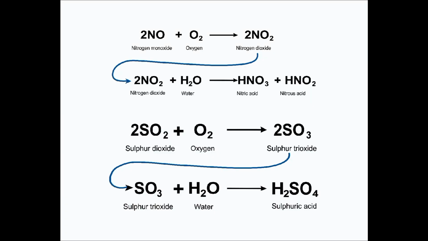The formation of acid rain involves a series of chemical reactions in the atmosphere. The primary reactions involve the conversion of sulfur dioxide, SO2, and nitrogen oxides, NOx, into sulfuric acid, H2SO4, and nitric acid, HNO3, respectively, which can then fall to the ground as acid rain. The general formula for the formation of sulfuric acid from sulfur dioxide is SO2 + 1/2 O2 + H2O → H2SO4. This reaction occurs when sulfur dioxide reacts with oxygen and water in the atmosphere to form sulfuric acid.